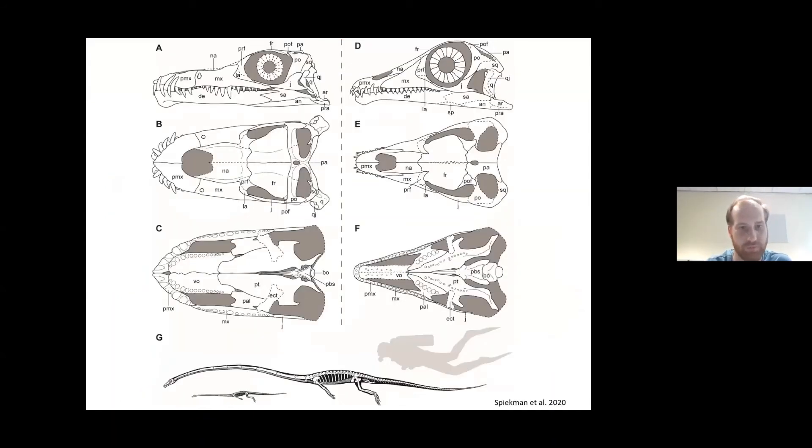Based on all this information, we made a new skull reconstruction of the large type of Tanystropheus and compared it to an updated version of the small type. You can already see at a glance that these two look very different from each other — the snout is much more flattened anteriorly in one, and when you look at the palatal region there are major differences. For instance, the small type has teeth in the palatine and pterygoid, whereas this is completely absent in the large type. This indicated to us that these are not just juveniles and adults of the same species — they are two different for that, and it seems much more likely that they represent two different species.